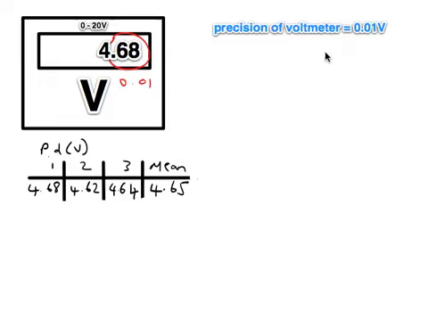Now, to work out the uncertainty in any measurement from the voltmeter, we could just say, for example, 4.68. Because the precision is 0.01, we can say that the uncertainty in that measurement is 4.68 plus or minus 0.01, which means that the measurement of 4.68 is actually somewhere in the range from 4.67 to 4.69. But we kind of understand that the midpoint of that is 4.68.